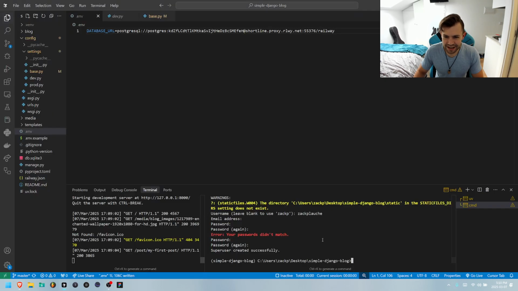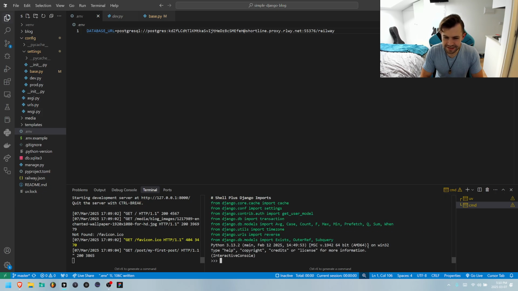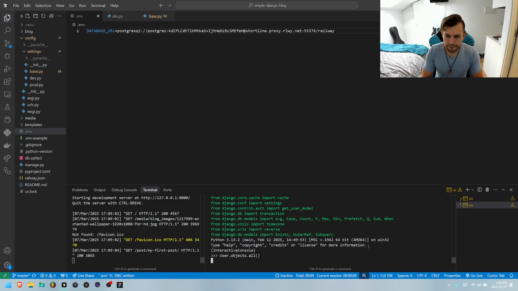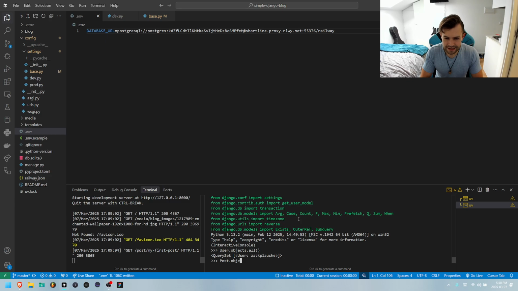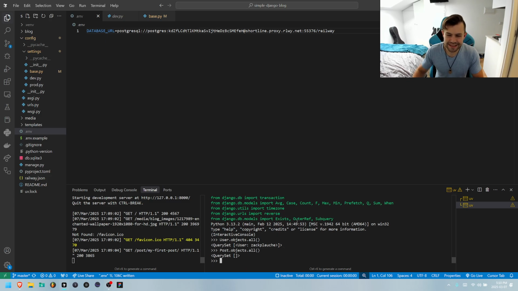And we can actually check this if we run the shell command, uv run python manage.py shell_plus, look at the users. Look at the blog posts, Post.objects.all, and we can see that there are none. Whereas on the local version, they are there.